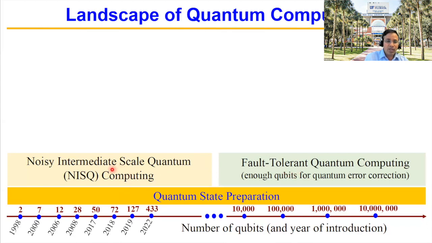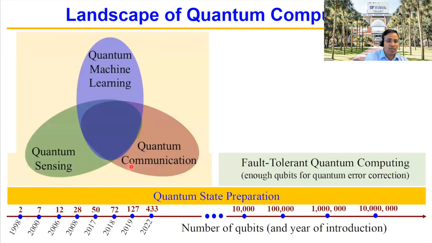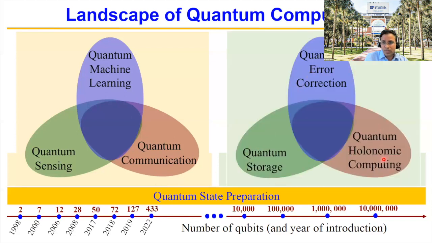Now you would argue, well, if we have so much noise, what are people doing? A lot of stuff. There are algorithms that are suitable even with a small number of qubits. So quantum sensing, quantum machine learning, quantum communications, there are many other applications that are flourishing or that are solvable using today's NISQ computers. But in the future, sky is the limit. You can do a lot of stuff: holonomic computing, storage, and of course error correction would be an integral part of it. All other hard or difficult problems you can solve.